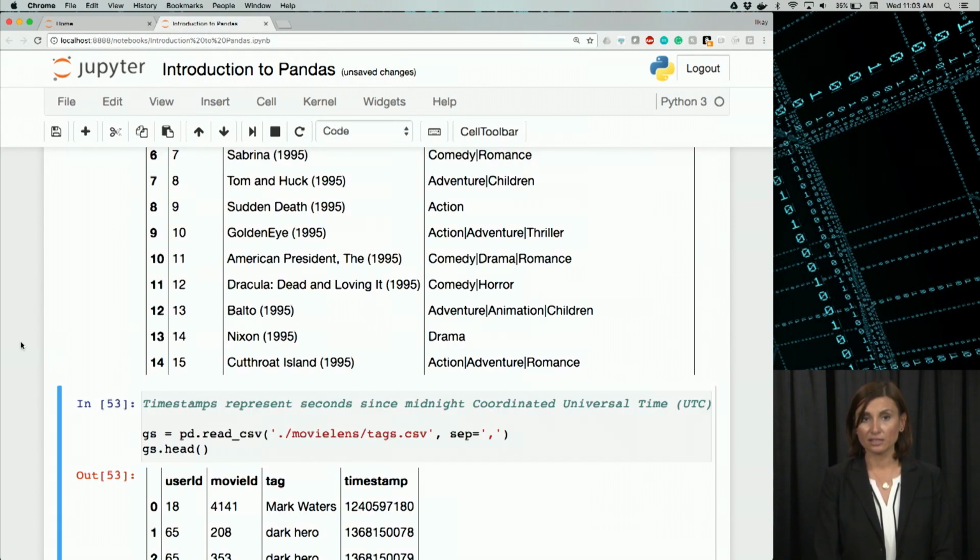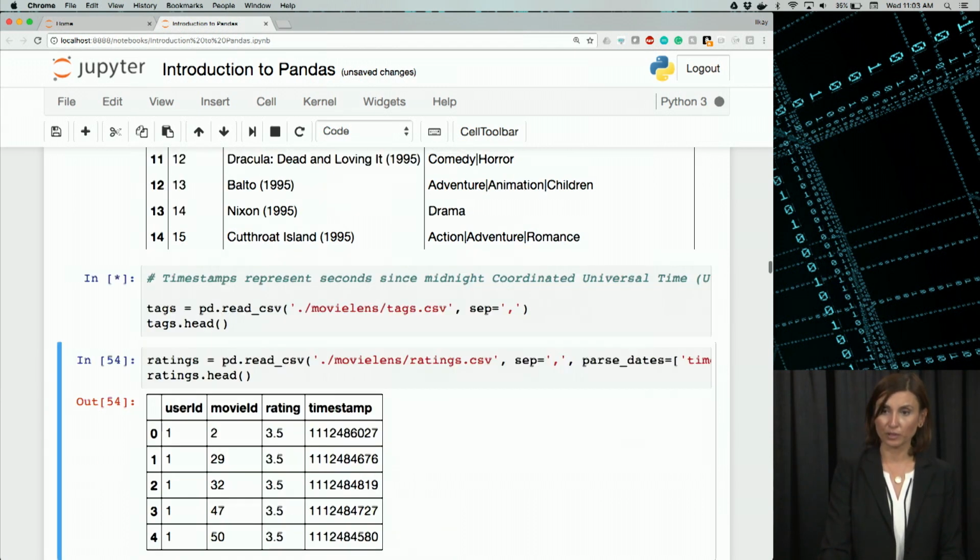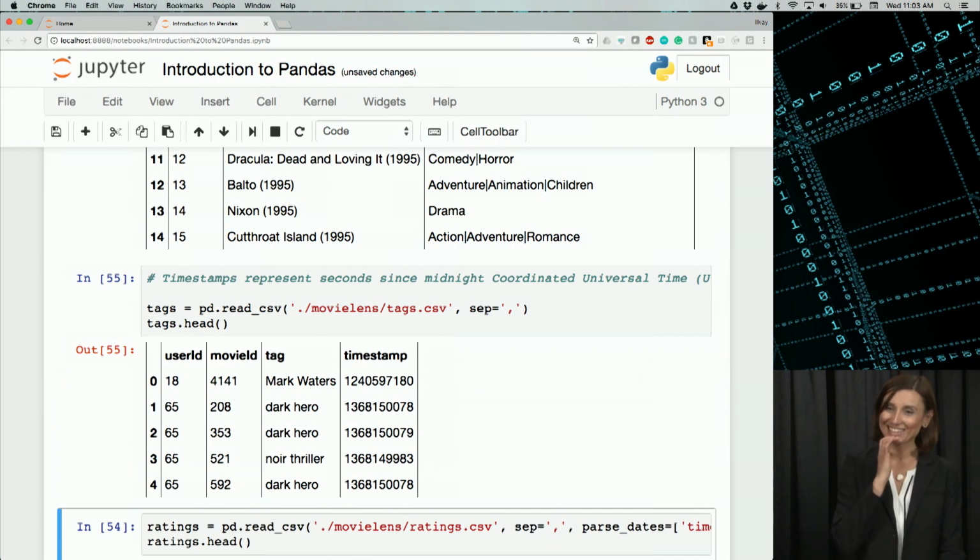Now let's go ahead and load the other 2 CSV files in a similar way into 2 new data frame objects called tags and ratings. We do the same. For tags, we are reading the MovieLens tags.csv that we checked, separating the fields with commas, and we see the first 5 rows using the head function.